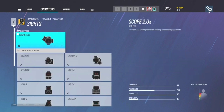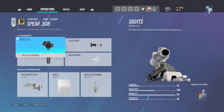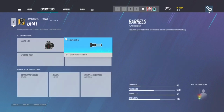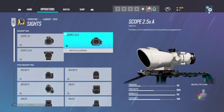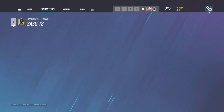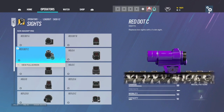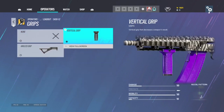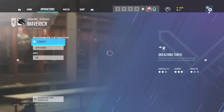Finka, for the spear, I always use the 2.0 because she's the only one with the spear that actually has the 2.0, because Thunderbird doesn't have it. So 2.0, flash hider, and vertical grip. For LMG, it's typically between the 1.5 and the ACOG. Typically it's the ACOG though, but vertical grip and flash hider. For a shotgun, I never used this, which I don't know why anyone would. The hollow C and no suppressor and probably vertical grip with a laser. Yeah, just makes sense. I never used it anyway, so it doesn't matter.